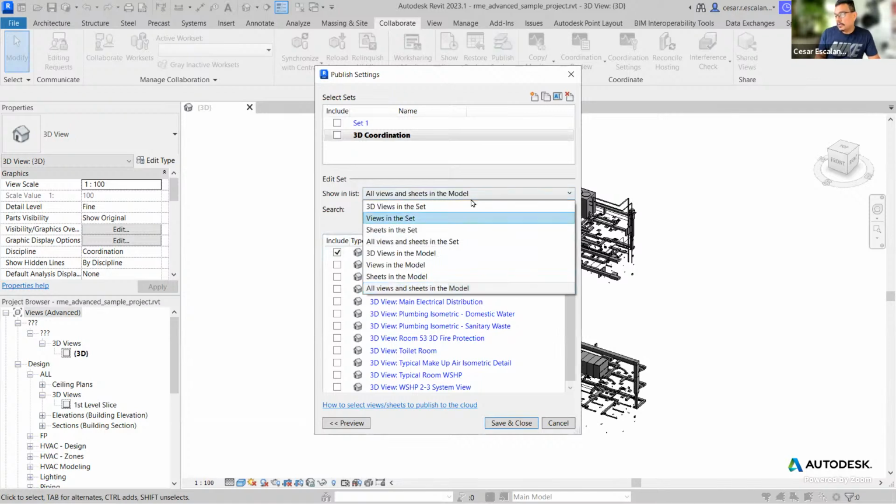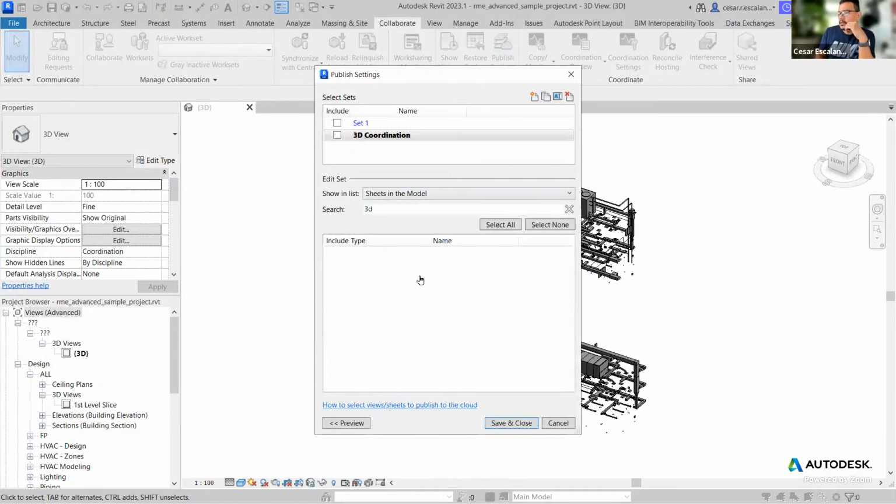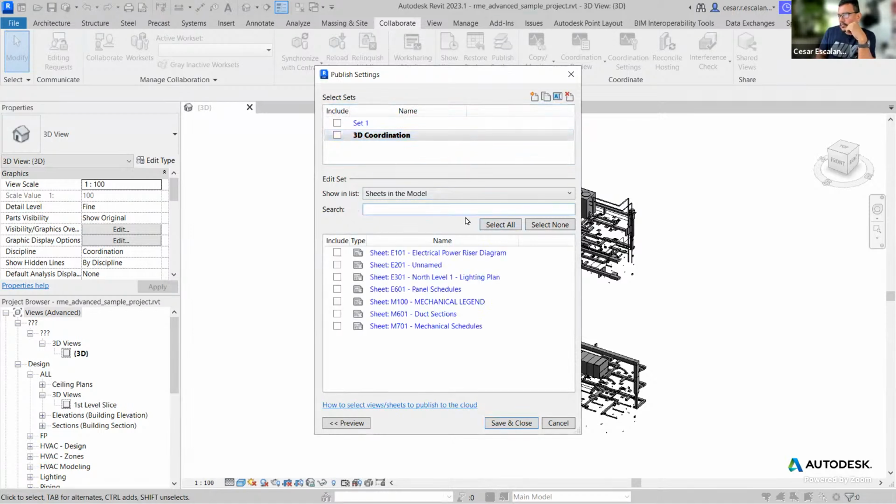And I'm also going to include some sheets, because sometimes also, and I don't think I have sheets here. Yeah, there's some sheets here. I want to select all the sheets because the sheets are also going to undergo a quality control review at the same time as you do the 3D coordination.